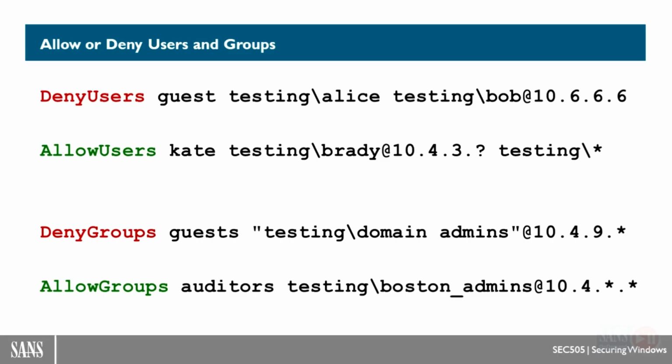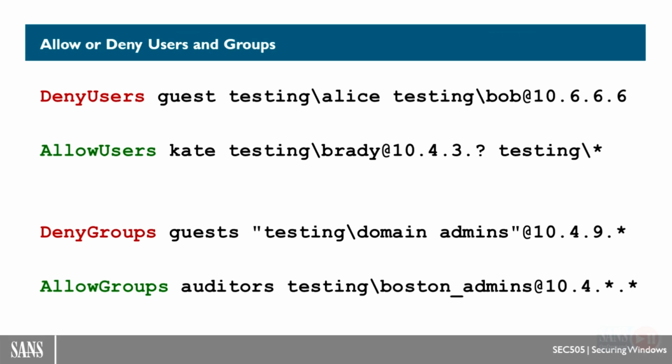Now, in the sshd config file, you don't have to have all 4 lines. You could have between 0 and 4 of these lines. But as shown on the slide, this is the order in which these lines are evaluated. As soon as your user account, or as soon as one of your groups matches a line, that's the line that determines what happens to you.